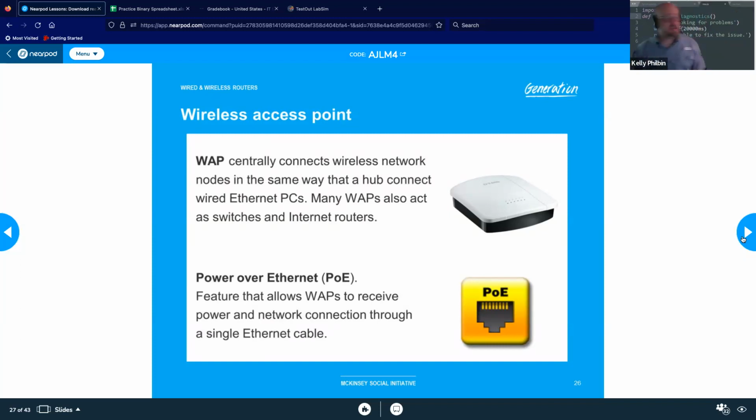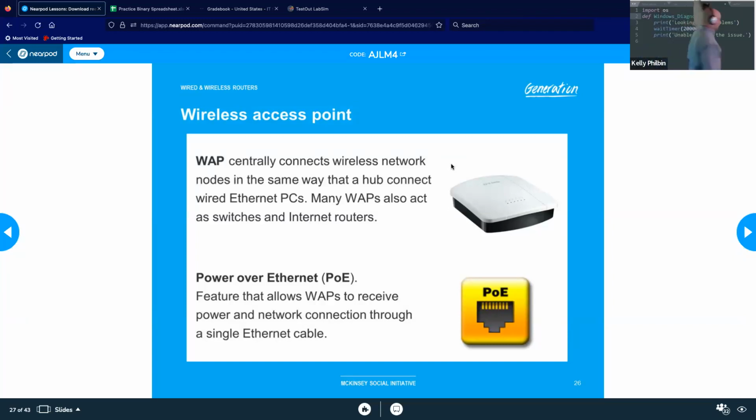Now, other ways that we can utilize our routers, especially on an enterprise level, you won't usually see these in homes for the most part, are WAPs, or wireless access points. This is kind of a bridge to swap between a wireless and a wired connection. We've talked about these extensively. They can act kind of like a switch with regards to all the other wireless devices trying to communicate either through the internet or with each other. But again, typically enterprise settings.